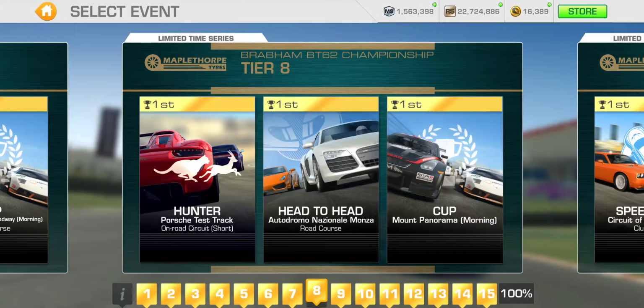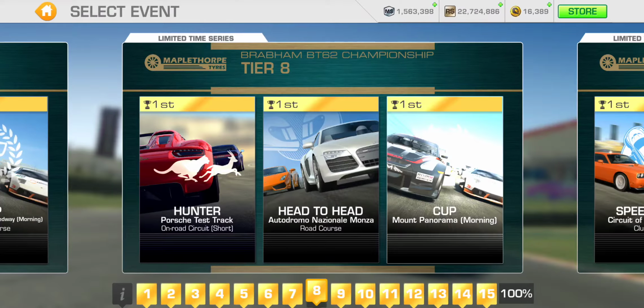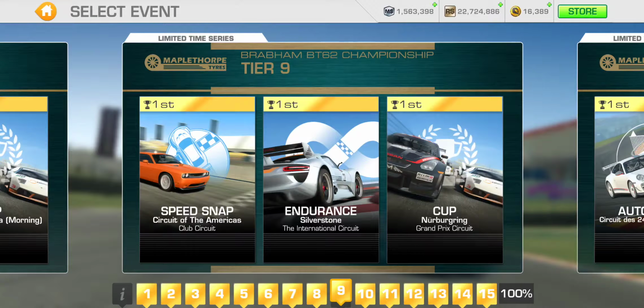All right, and moving on, Tier 8. As I said, you need 2 gold trophies here for 50% completion. So you can do Hunter at the short on-road circuit of Porsche Test Track, and head-to-head at Monza Road Course, a single lapper. All right. And then continuing on to sort of Act 3 of this limited time series, Cup at Mount Panorama. 2 laps, PR 79.5 is required. All right, so Bathurst.